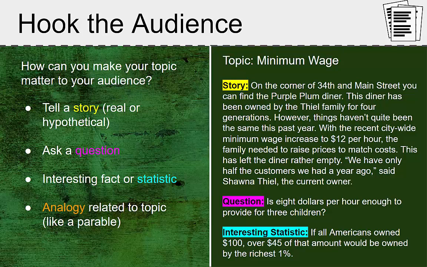I picked a topic that would make a very good argumentative paper. Minimum wage. It seems like there's people on both sides of this issue. Should we raise the minimum amount that workers should make while working to, let's say, $12 an hour or $15 an hour? You could use a story to catch the audience's attention. Maybe a story about a family that got hurt by this. Like this one, for example.